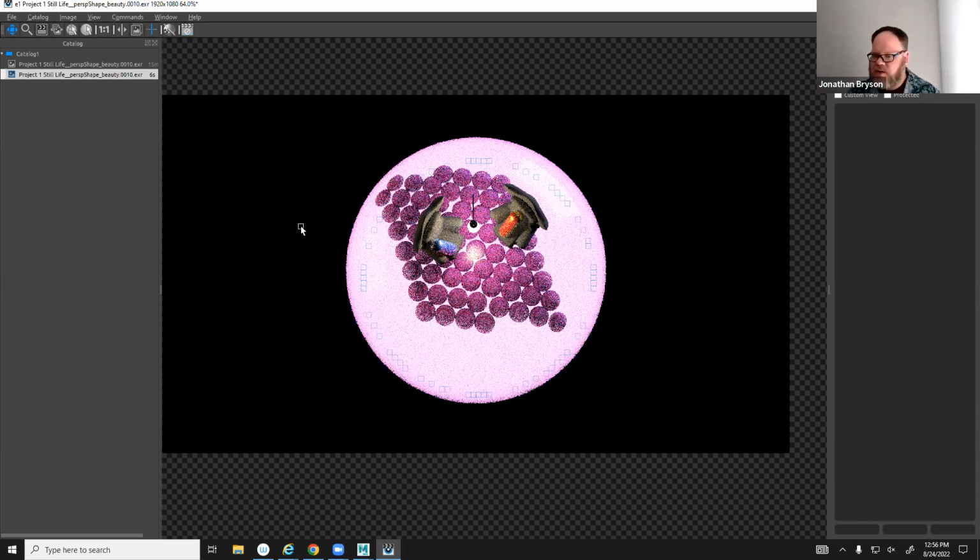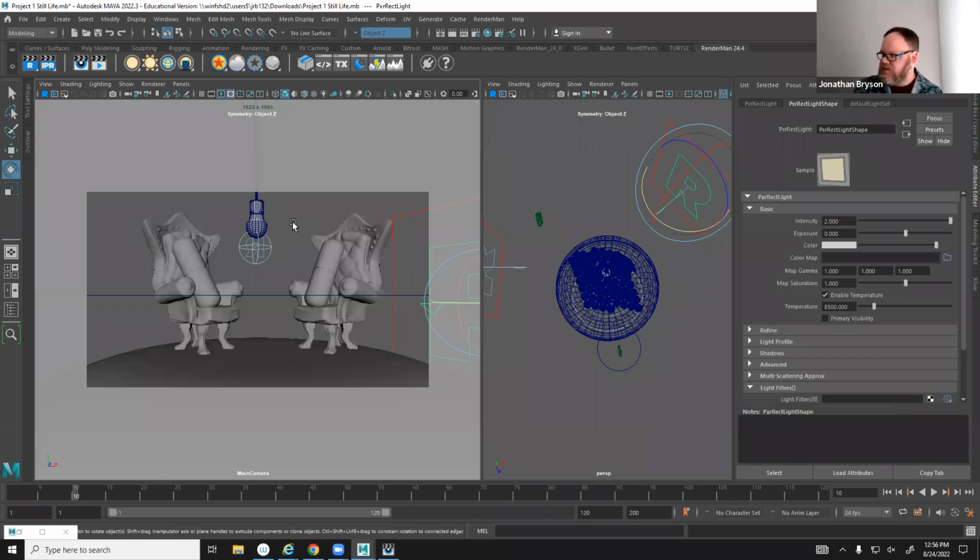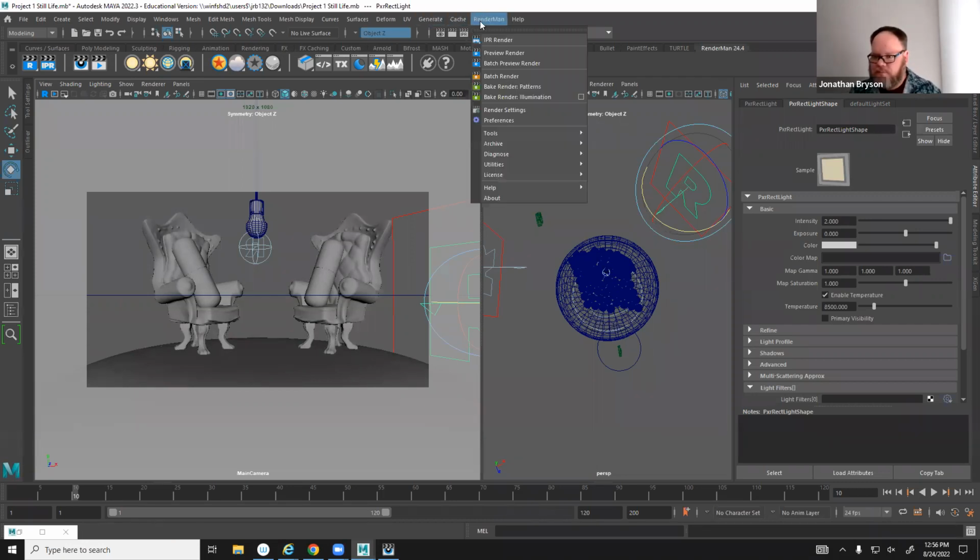So yeah, just to make sure I have this camera selected. I guess in this case, it's the black ones. I need the left one selected, but I was working in the right one and I forgot to click. So just make sure you click over here and it'll activate that window.